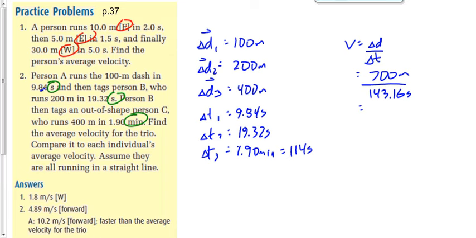Hey, by the way, look at this. This is a fast time for 100 meters, right? 9.84 seconds. Double it, what do you get? 9.84 times 2, 19.6. How can somebody be faster when they have to run 200 meters? Wouldn't you get tired out? Shouldn't you be slower when you're running 200 meters than 100?